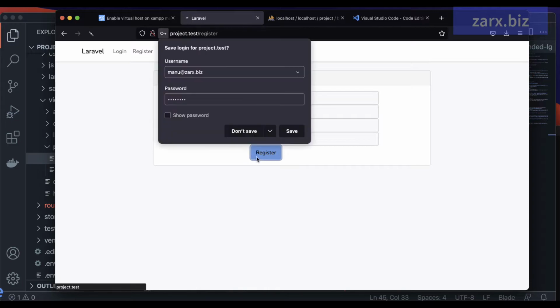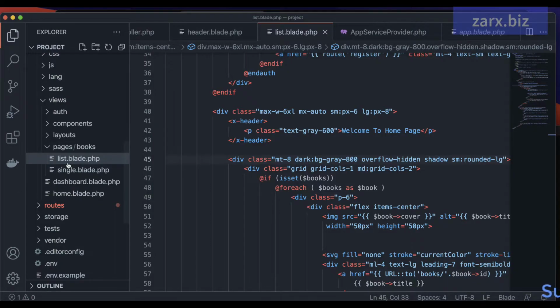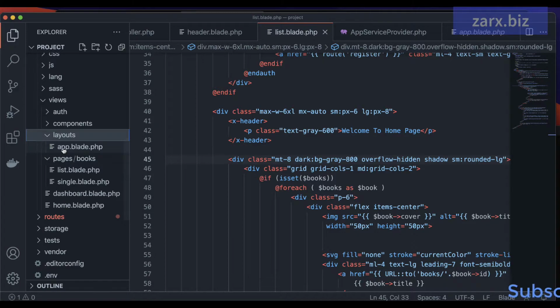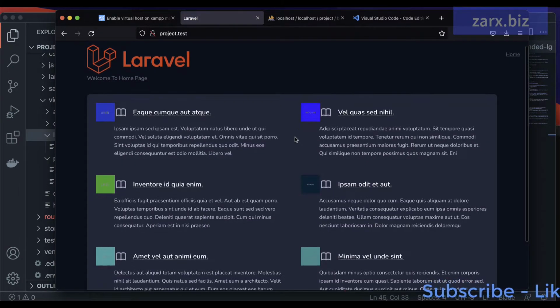Alright, we are registered. Save this, we are in here. So there is a layout file which is dealing with this. So we just saw here in layout app.layout, but for front end we don't have any layout file, so we need to create one. So let's do that.